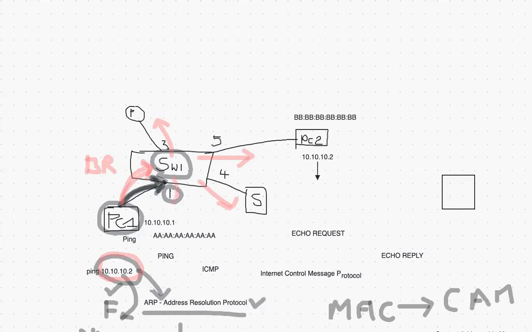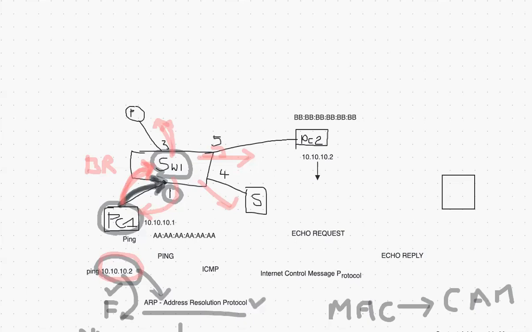It will not send the request packet back to PC1 on port 1, because that is not the switch mechanism. So the switch will broadcast except on the port it learned from. It will send the broadcast message to all other ports.